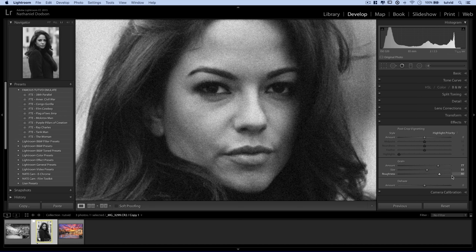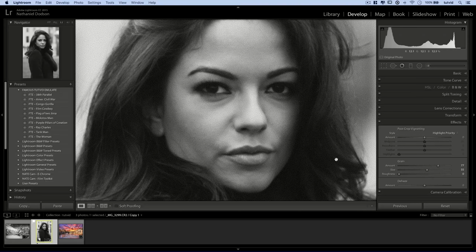And then roughness. So if you go really rough, you're going to get kind of this almost looks like television static, which is pretty cool, right? It almost is like those old 60s, 70s kind of hostage standoff type photos that you always saw on those old television cameras. Or if you reduce roughness way down, you really get something that looks like a combination of a bad digital effect and a photorealistic painting, sort of like an oil on canvas effect, which can be cool in its own right.